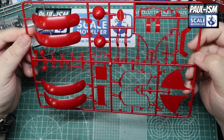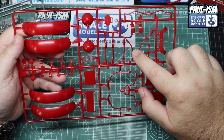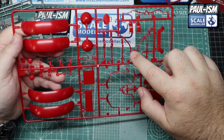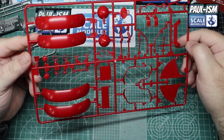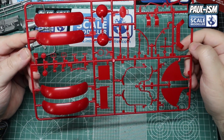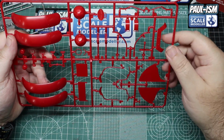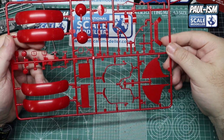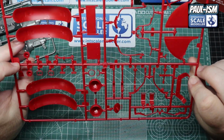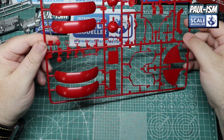I will say though, a lot of the parts look very, very brittle. You're going to have to be especially careful with things like that. They're going to snap just by looking at them. So you really need to pay attention when you're cleaning these parts up. Just be gentle with them. And probably cutting them off the sprues as well. Be very, very gentle. Make sure you've got a good pair of side cutters and really take your time doing this. But again, it's crisply moulded. It does have a very strange smell to the plastic as well.